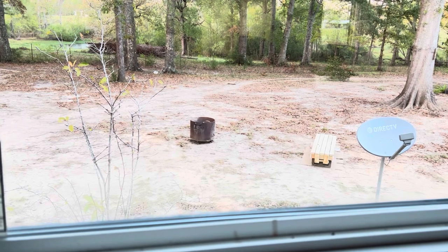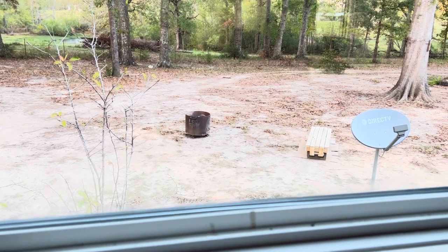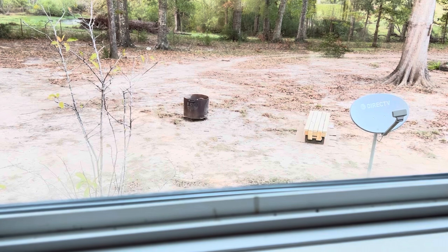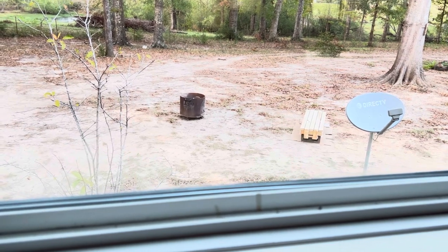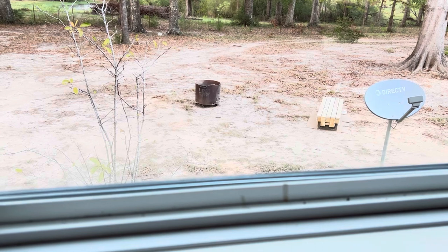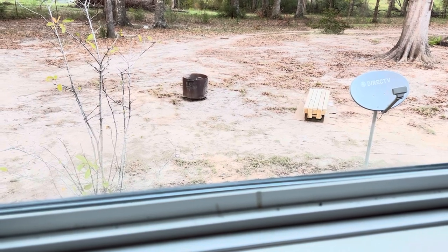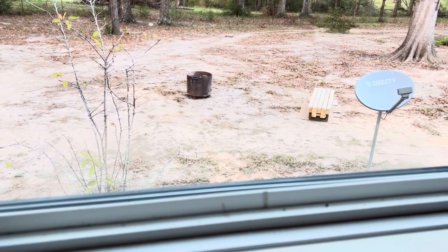I may end up using the lava rocks up here just to kind of keep water from washing through there and figure something out for the front later — I'm not in any hurry. So I'm going to stop today and keep showing you later. It feels like not a lot got done, but it did really. That bench took me a few hours — I had to dig up those cinder blocks, clean them out, bring them over with the golf cart, cut all those boards, and sand them. Sanding took about an hour and 45 minutes. And when I realized I needed a fascia around the bottom, I had to go back and cut and sand again. Things just take longer than you think. So if I can get the Sega palms pulled over, I'm going to consider it a win and call it a day. This is Lainey at Hilltop Homeplace. I hope you're starting to see the vision with me. Thank you all who commented — this is fun, and it's taking my mind off a lot of things and bringing me a lot of peace. Y'all take care and stay free. Bye-bye.